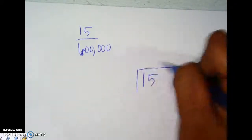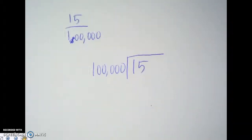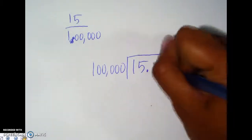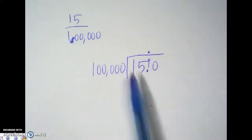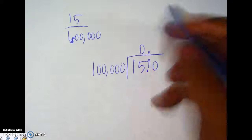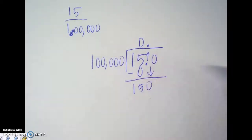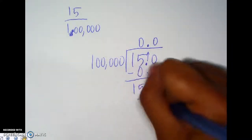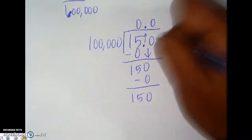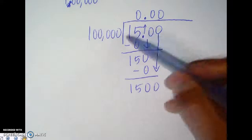I'm going to have 15 being divided by 100,000, and as you can see that's a really big number so we're not going to be able to divide into that right away. We need to get some help, so we're going to put a decimal and a zero. As soon as you do that, because there's a whole number out here, you bring that decimal up. 100,000 can't go into 15, so let's put a zero, multiply for zero, subtract — we get 15. Bring down: 150, still doesn't work, zero, multiply for zero, subtract — we get 150. Add another zero, now we're at 1,500.